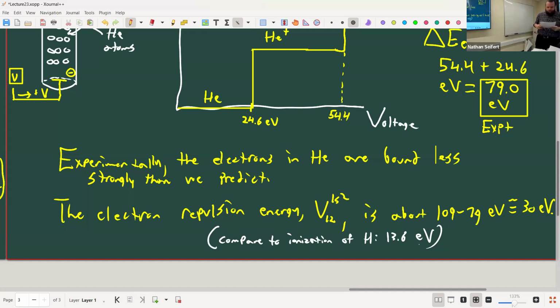So what we need to do now is to think about how we implement and account for this repulsion in our system. How can we make a better guess? In order to do that, we have to come to spin. We have to think about how electrons interact with each other. So we need to be much more careful. We need to understand exactly how two electrons can interact with each other in order to really understand this interaction term.